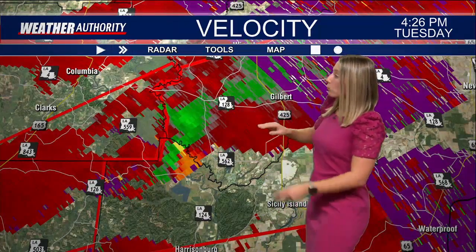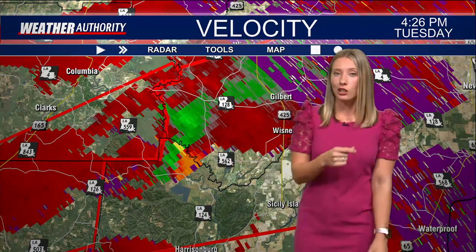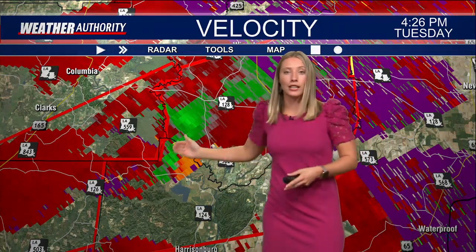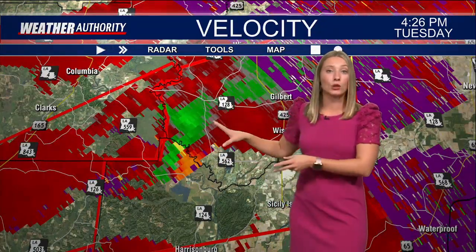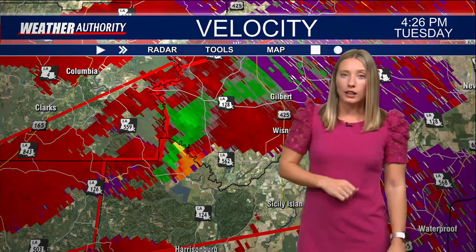The reason that we ask for these is not because we want to see what happened, but more because we pass on this information to the National Weather Service, and they use this as a verification process for the Storm Prediction Center's severe weather outlooks. A lot of this is happening right near where that moderate level 4 outlook was issued. And if we do potentially have a tornado that tracks through that, this helps them verify, okay, this is where we were seeing all the ingredients come together, and it panned out like the forecast showed. So this is why we ask for those storm reports.